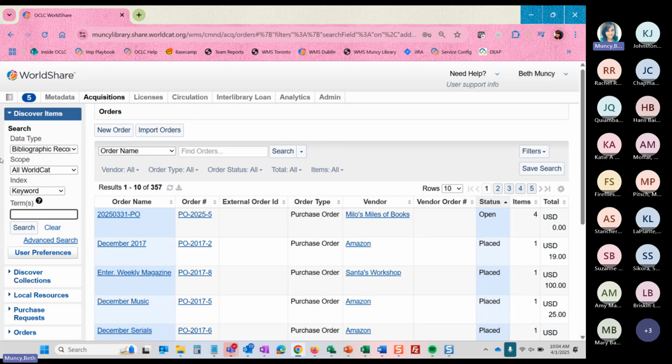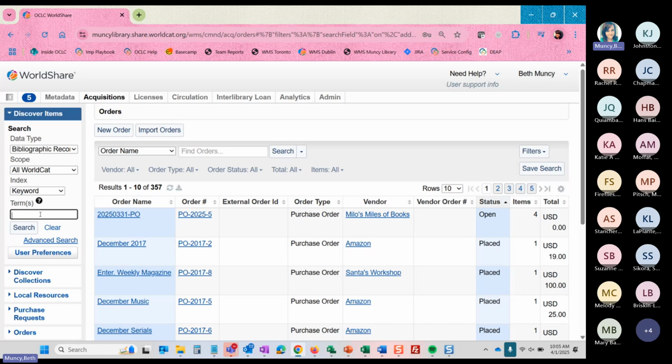This will default to all of WorldCat. The thought here is in acquisitions, we're ordering things that we don't currently own. And at any time, we can switch the index to search by keyword, title, author, ISBN, ISSN, OCLC number, whatever piece of information you have for that item. Now, if you are reordering something that you already have in your collection, you can switch this to My Library Holdings, so you can place that order and do your eventual cataloging or receiving against that record that you already have in your system. But we're going to stick to all of WorldCat because we're looking for some books that we don't actually own.